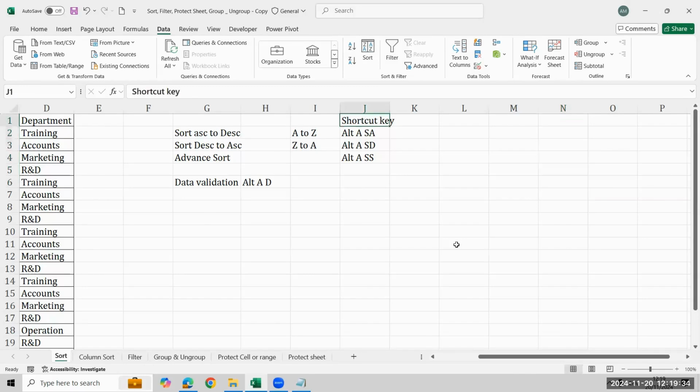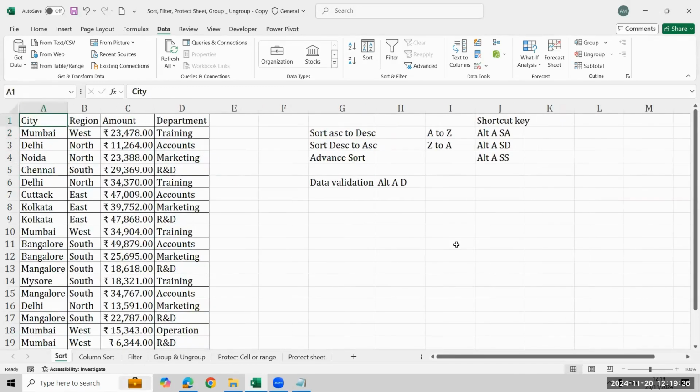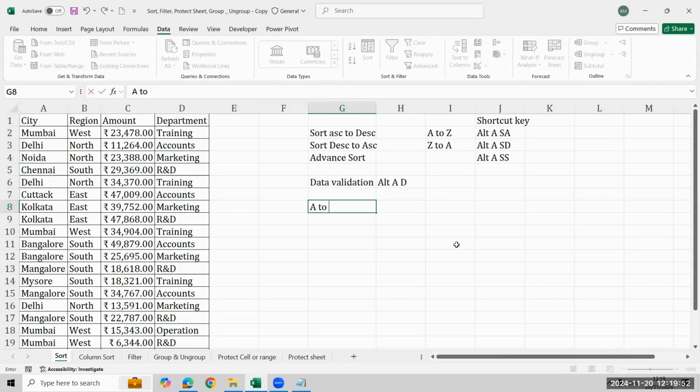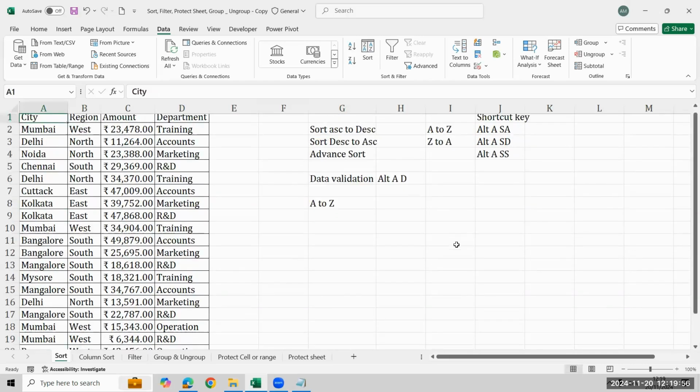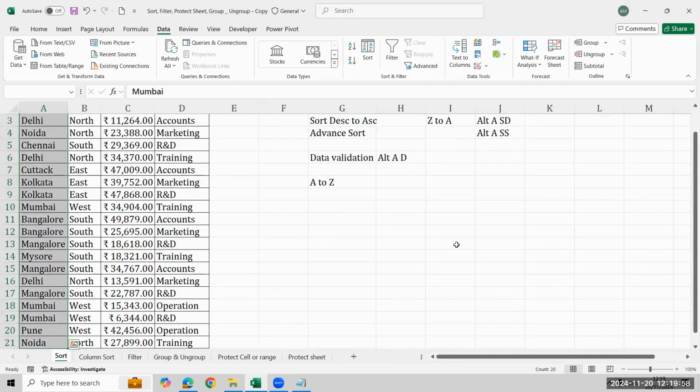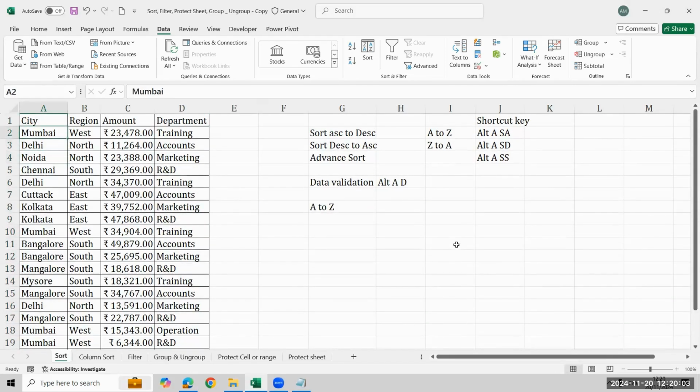To align the data in a proper way, we're going to use this sorting part. Clear? So first thing, you need to know which column you want to sort. The requirements will be there. Suppose I say I need city in alphabetic order. What do you mean by alphabetic? It is A to Z. So if I need the city to be converted into A to Z, do you see any city names containing A as the starting letter? No. After A, what should be there? B. Then after B, C. So it should align like that.